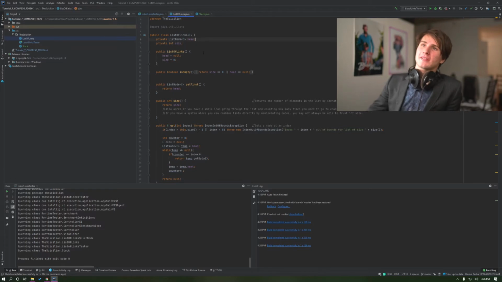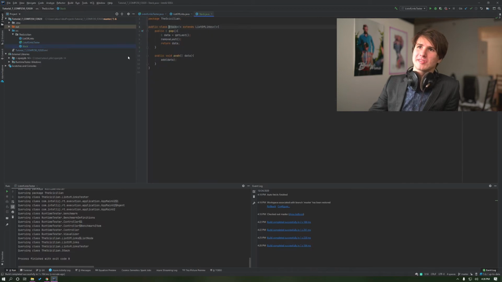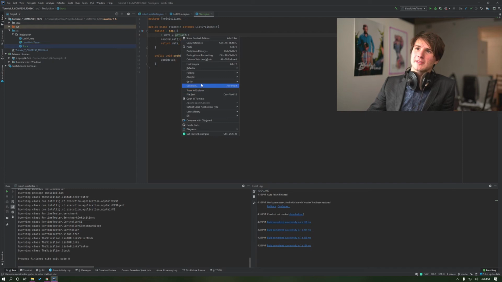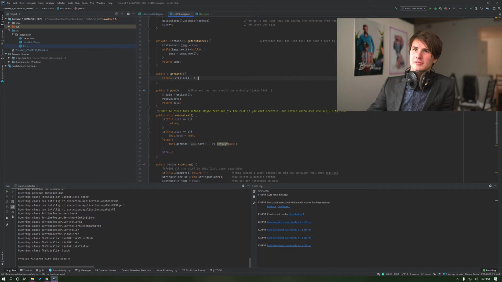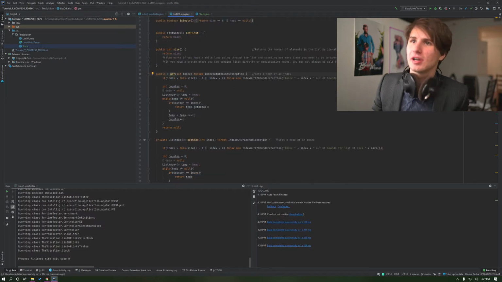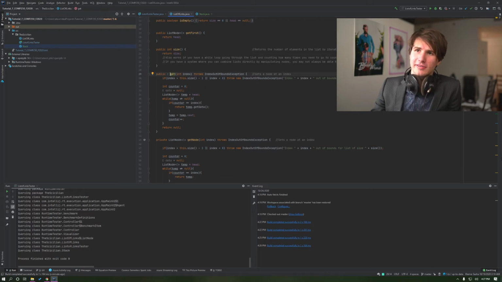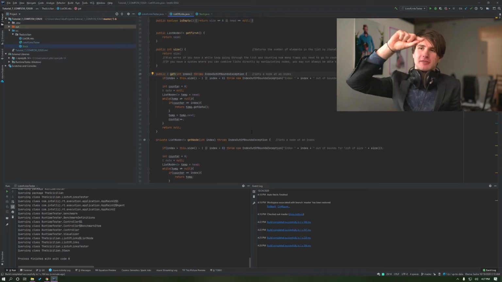The first problem with our linked list comes from what we're using to do the, let's look, because our pop was worse than our push, right? So what does our pop have to do? It has to get last, which is the same, or it's not the same, but get last. What does get last do? Let's go to it. Go to declaration. Well, getLast returns get(size - 1). Let's go to this. Okay, so we're actually going through and iterating through our entire linked list to get at our data, and that's just not good. It's not a good way to go about it, because we have to iterate through our data structure to get to it.